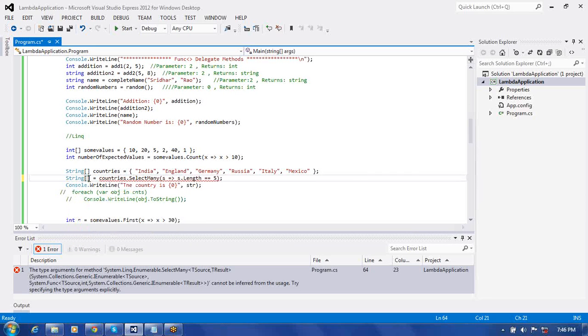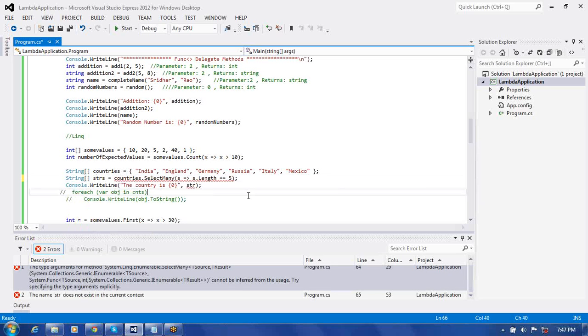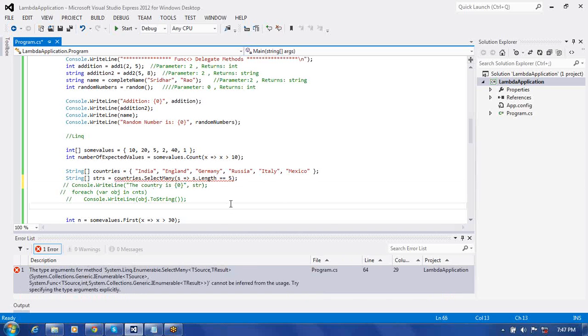string strs does not exist in the current context. S goes to s dot length.